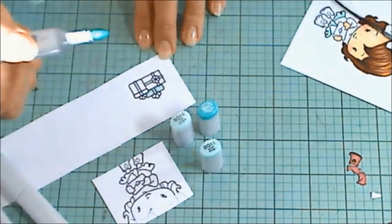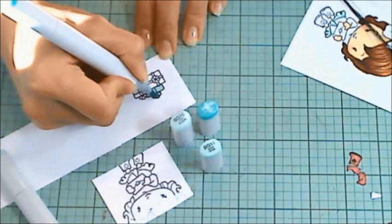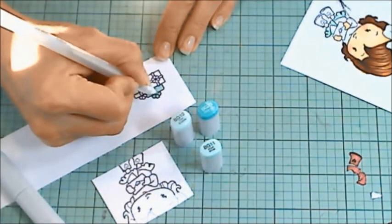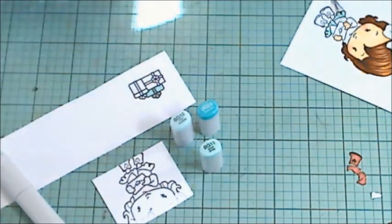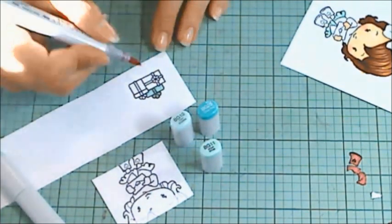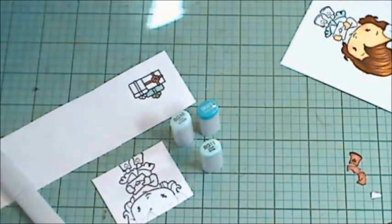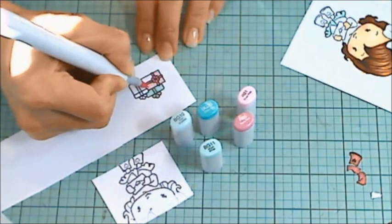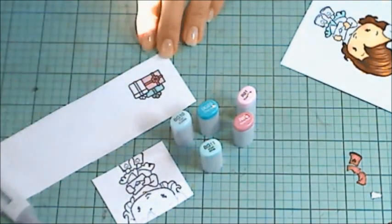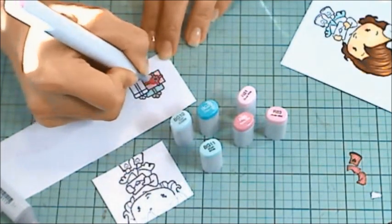I'm not going to show you all of this Copic coloring because it's really simple. The areas are really small, just a little bit of blending, a little bit of shadowing. I add some sparkle by using a Sakura Jelly Roll pen over the ribbons, and I think that adds a nice little sparkle. But other than that, if you're interested in the Copic colors that I used, please check out my blog, which I'll link to below, and all of the details for materials and Copic colors and whatnot will all be listed there.